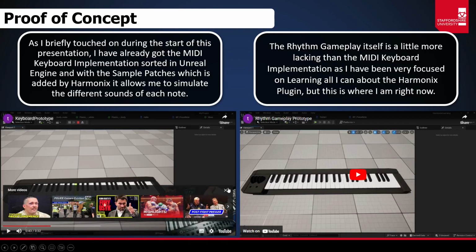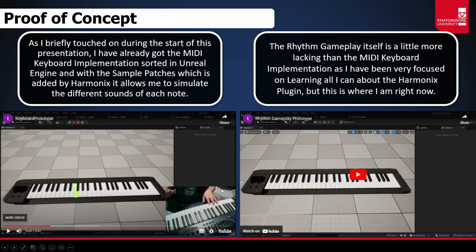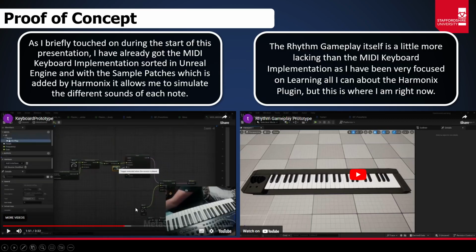I'll save you seeing me slam my keyboard, but that was a showcase of how the MIDI to Unreal plugin works. So how I was able to connect the MIDI keyboard, as you can see here, to its game counterpart.